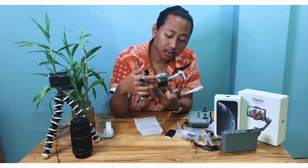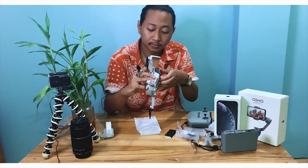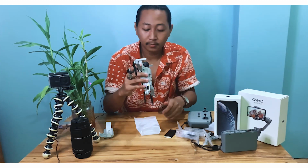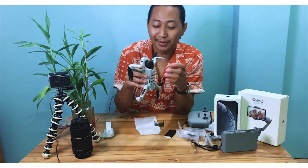So this is the main camera. Let's open it up and I'll show you guys. Boom. I thought it's back. No, it's just a sound. Whatever, I think I'm doing it correctly, by the way.